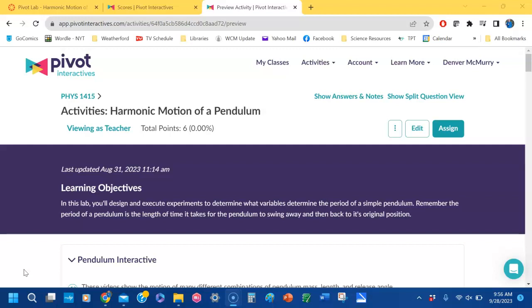Like I said, be patient with the labs. Remember, first of all, they don't count a lot of your grade this year because we are experimenting with them and trying to use them for the first time. And I didn't really have a lot of heads up on which ones we were going to do and things like that. So we're kind of learning as we go. So be patient. We're getting this together.